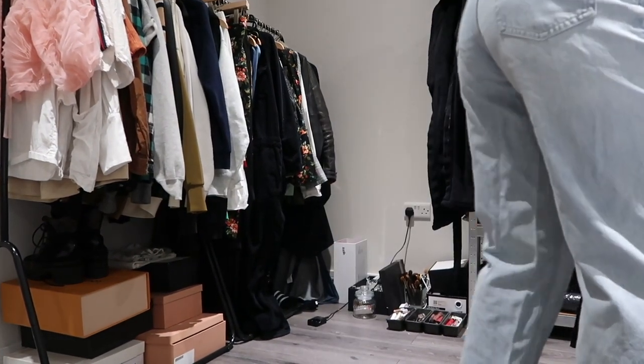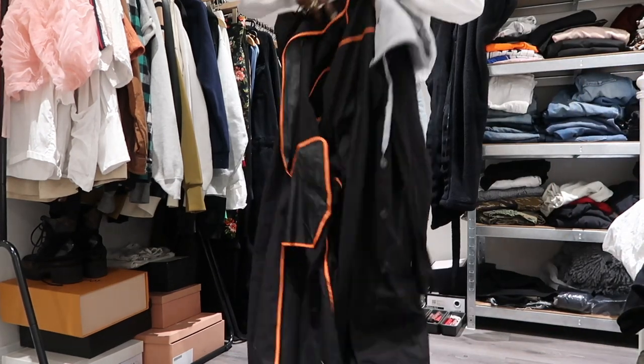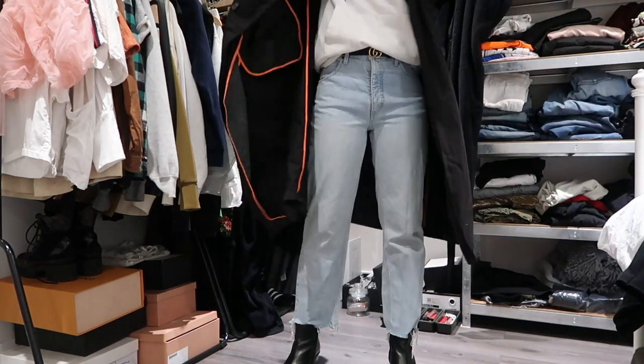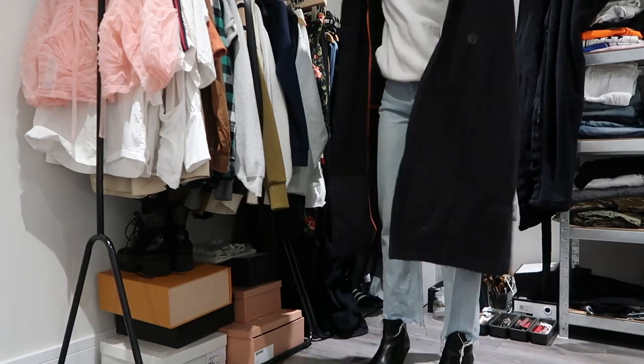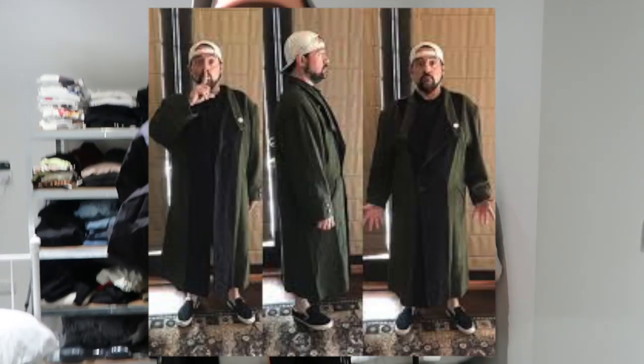I got this trench today from my friend Tracy — you'll have seen it on my Instagram stories. It's a massive trench, super technical, taped seams on the inside. I really want to wear it but it's way too cold. One thing I do a lot is layer my leathers — I'm going to show you how I do that now and see how it looks with this jacket. I kind of look like Silent Bob. I kind of like it — bro with the hood stacked. I'm wearing this out right now.